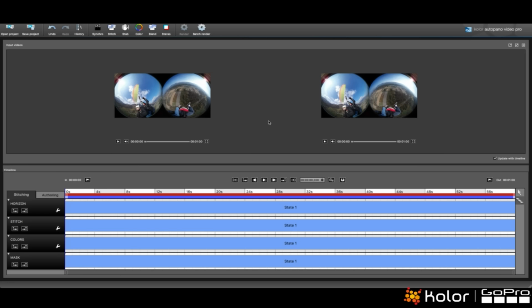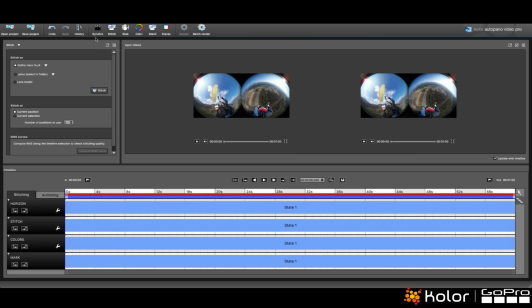I know that with those kind of cameras, a lot of people also start by cutting the file in half in After Effects, and that gives you one more step of rendering, which is not that convenient. So now, if I go here and I stitch, well, the problem is that these are cameras that use some of the GoPro lenses, and it's not exactly easy to work with a lens model.